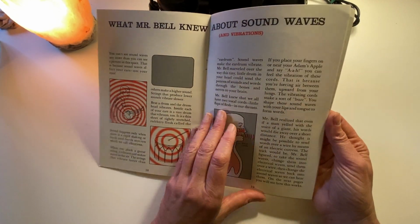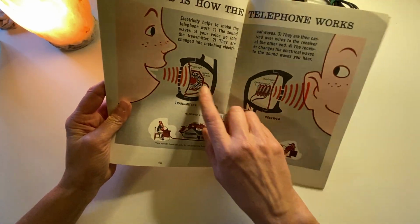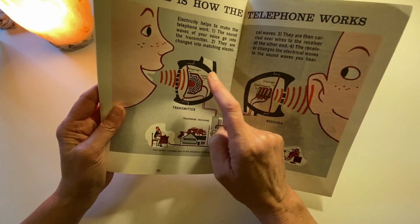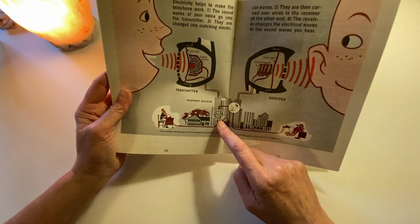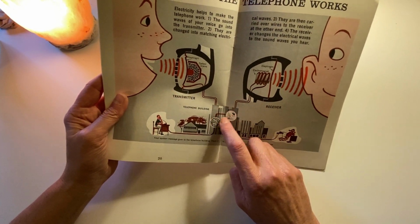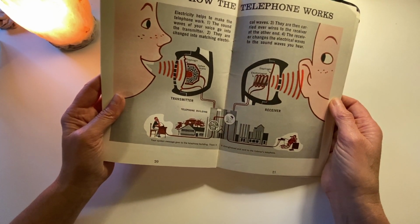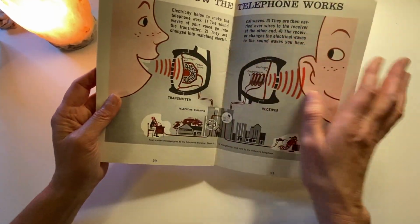Anyway, so they talk about sound waves. And then here is how it works. You talk, it goes into the diaphragm, and there are carbon grains in there. Oh, okay. And then it goes through a transmitter into the telephone building where this woman has plugged into the different people. And then it goes into the receiver, which is electromagnetic, and it comes out through that diaphragm. Well, there you go. It's amazing what inventors can figure out.